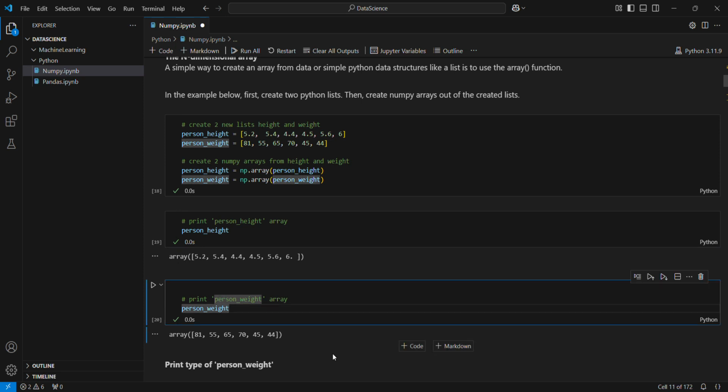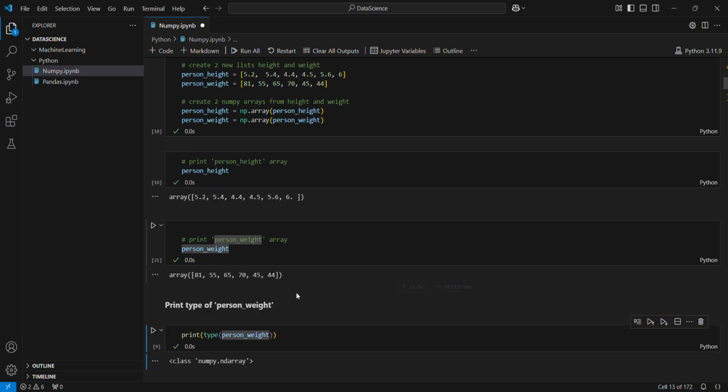Now we know this is an array, but to verify whether whatever we have done is correct or not, we'll print the person's weight array. So we have printed the person's weight, and we'll check the type of person's weight.